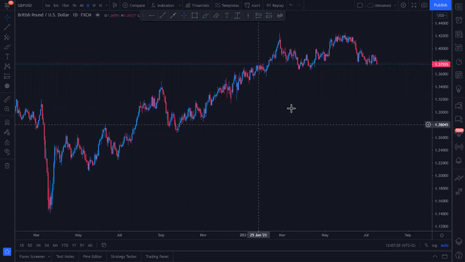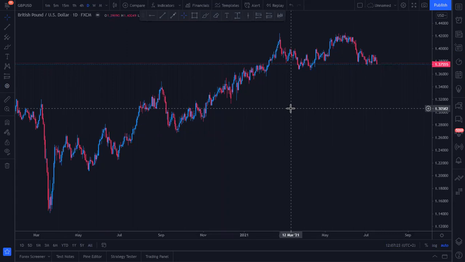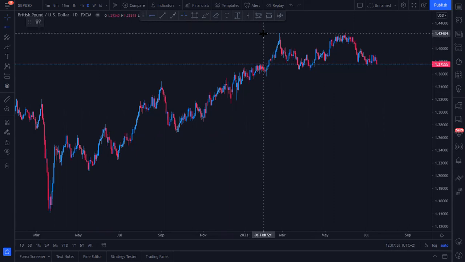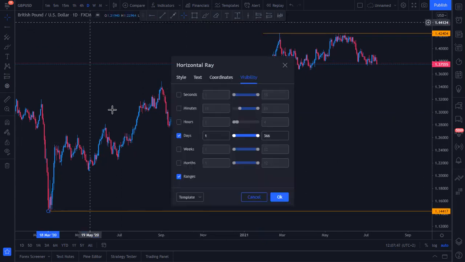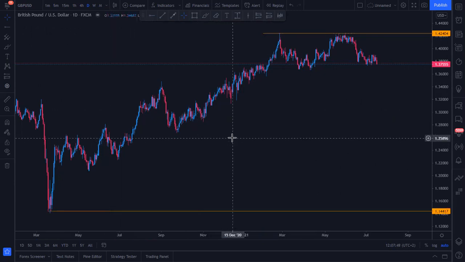So the first thing that I do, I start on a daily time frame because this is the top-down analysis. Start from the high time frame to the low time frame. I start from the daily time frame, and I mark my significant levels, which is my resistance level, which will be this one here, and also my recent support level, which is this one. Then I make sure these lines appear only on the daily time frame.